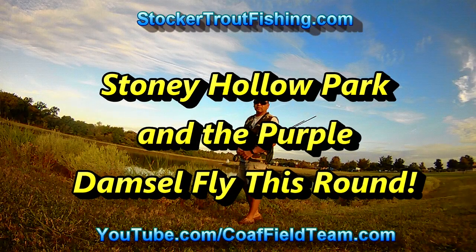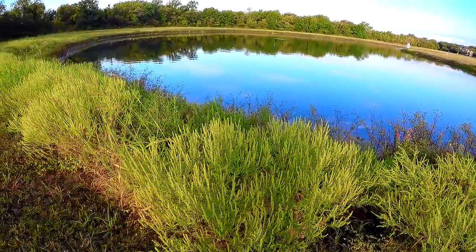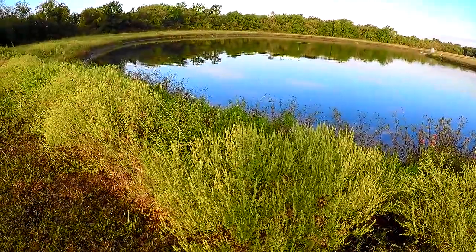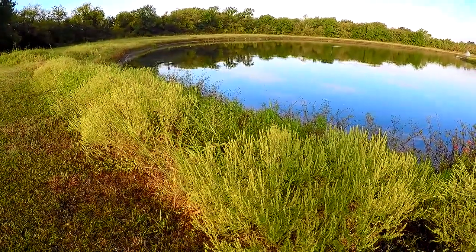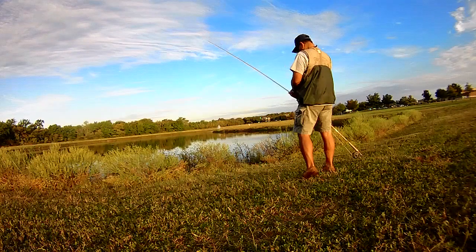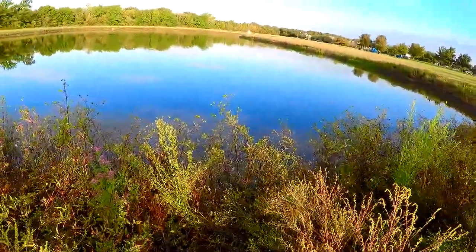Saturday September 30, we're over here at Stony Hollow Pond in Plano. There's a view of the pond — it comes round and makes sort of an L shape. Fished here a while back and got a few. We'll see what happens this morning. Let's work our way down here to the bank — hopefully we don't scare any snakes or anything.